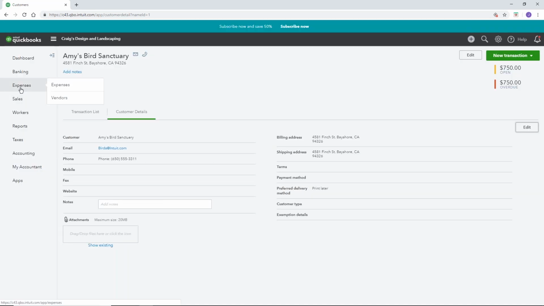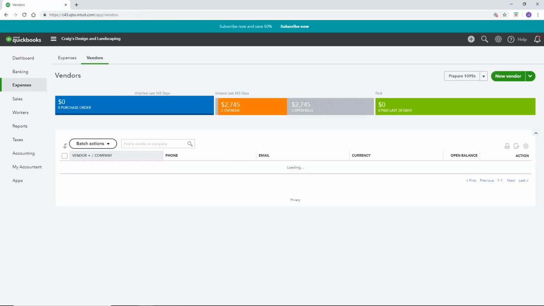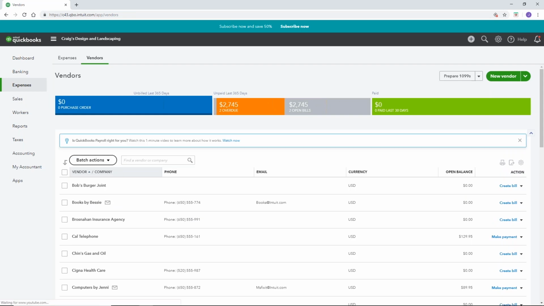Let's look at the vendors list now. So I'm going to go to expenses. I'm going to choose vendors. This is our vendor list. It looks very similar to the customer list, which is kind of cool. The look is very uniform throughout, but vendors, the people who go on this list, are people that you purchase things from. So you purchase goods and services, you pay rent to your landlord, they would be a vendor. So those are some examples of vendors.